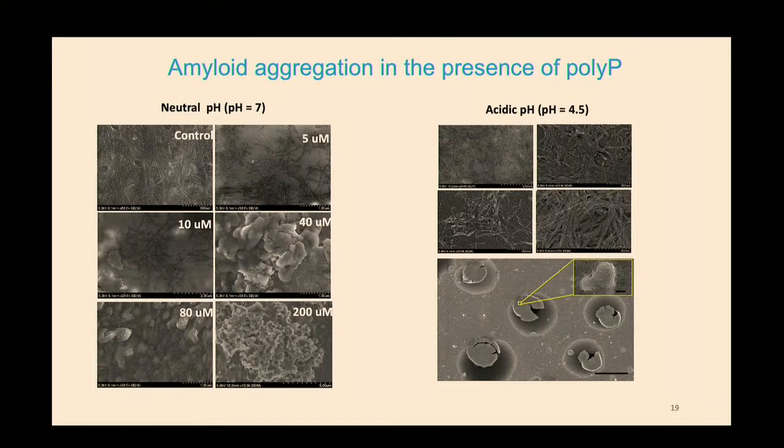So what we are saying is there's a two-step process. In the acidic condition, when we treat polyphosphate and protein, the first stage is to form the liquid-liquid droplet, and then within the droplet the protein concentration is enriched, and that leads to aggregation as it would happen in a bulk system. So you have a liquid-liquid phase separation followed by liquid-solid phase separation, or crystal growth in other words. That's what you see: inside these droplets you see a large number of fibrils. So we say that the fibril formation is actually amplified, enhanced due to the formation of liquid-liquid phase separation.